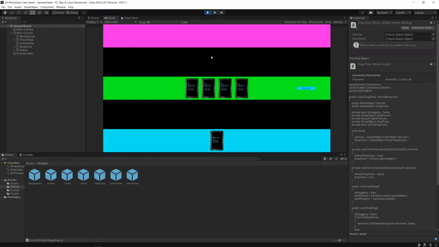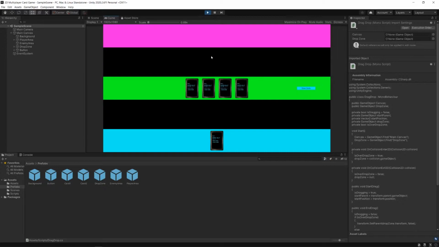The reason for that is that Unity used to have a native multiplayer solution, which was called UNet. That was deprecated some time ago, and as far as I've seen, they haven't really replaced it with anything. There's no perfect replacement for your use case when you're dealing with multiplayer.